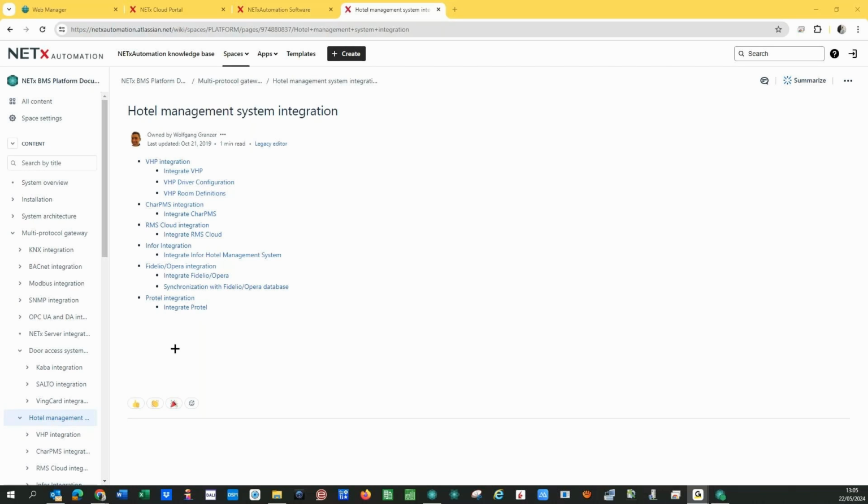We need again to talk about the global vision of a project. So this is very important because sometimes we miss this global vision and we focus only on the integration issues. No, we need to focus on this global vision for any kind of project. NETx Automation is the BMS part, and it's solving a lot of issues, a lot of problems we may have in big projects, because as we have commented in previous sessions, we solve integration issues in massive projects with a lot of KNX lines, as has been explained before.